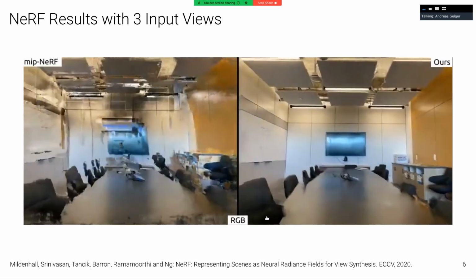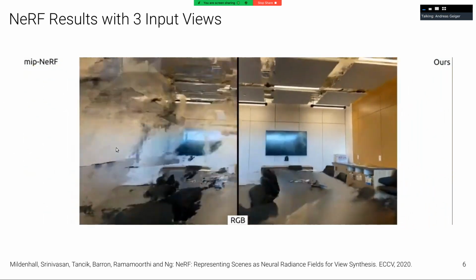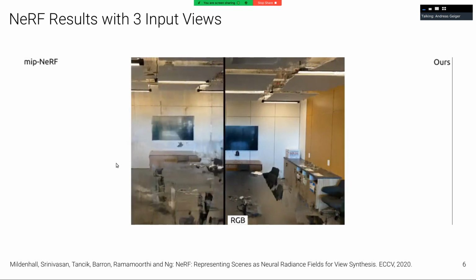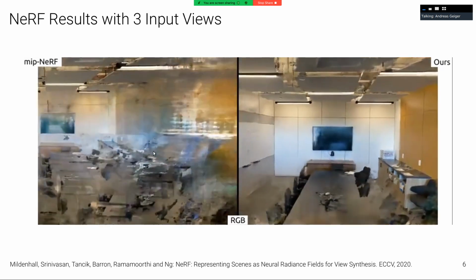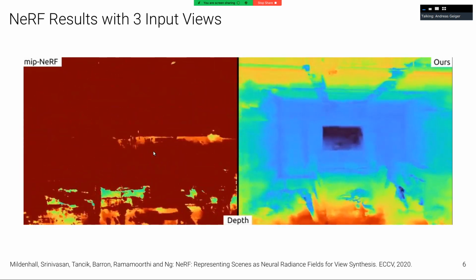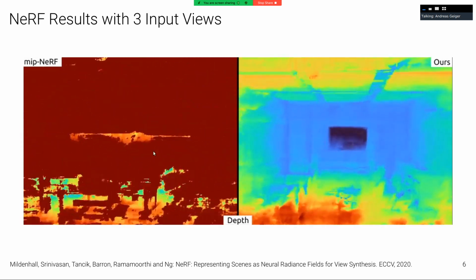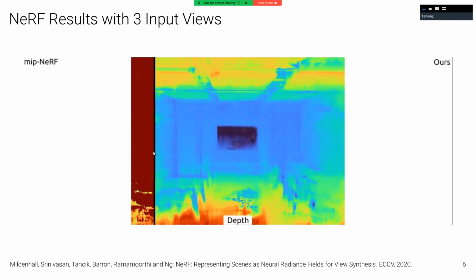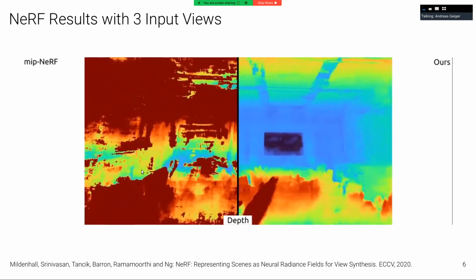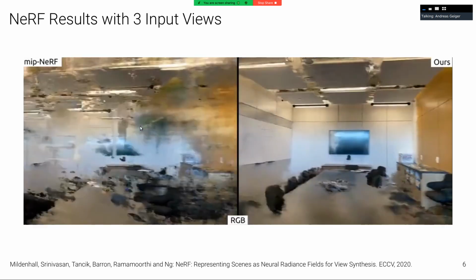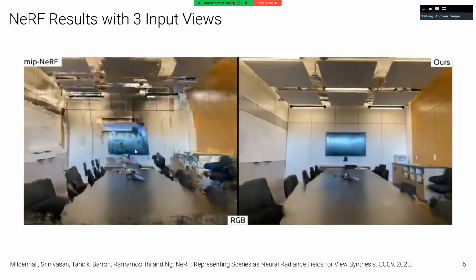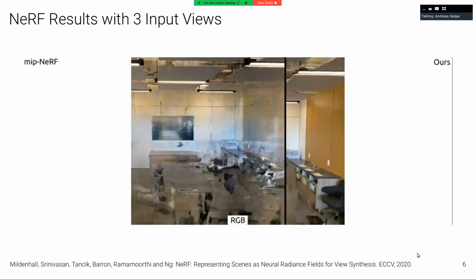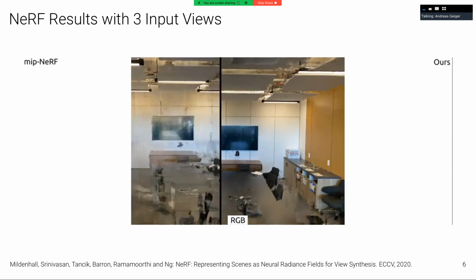However, if we apply vanilla NeRF, for example, a state-of-the-art MIP-NeRF model here, to such a three input view scenario, we get a lot of floating artifacts, as you can see here. And basically just the original 3 input views are reconstructed well. But if I want to synthesize a novel view from another viewpoint, this doesn't work very well. And you can see that the depth is also very noisy, and there are a lot of floating artifacts here. But what we want, of course, is a result like the one here on the right, where we have a nice reconstruction with a relatively clean and accurate geometry.